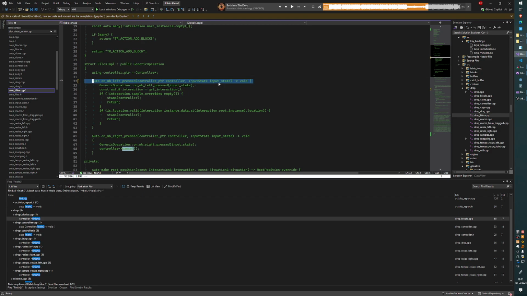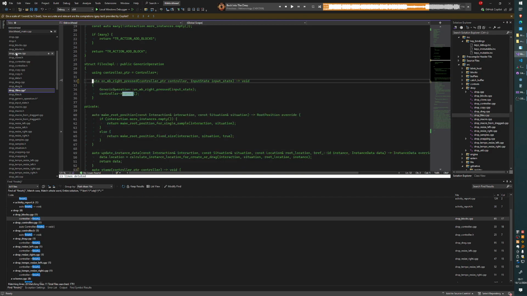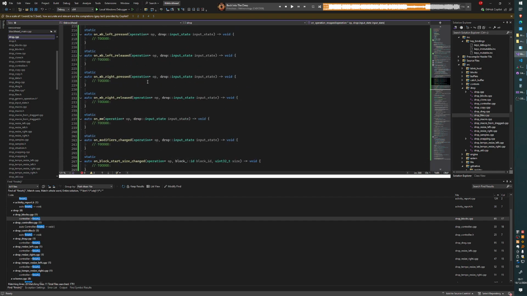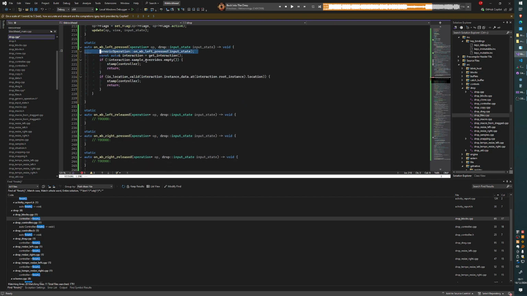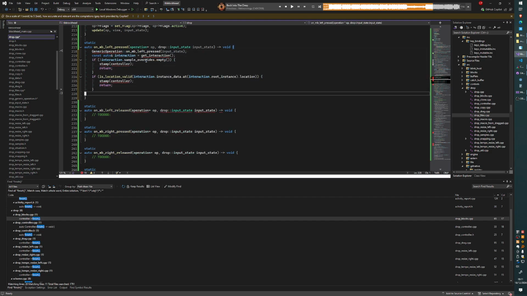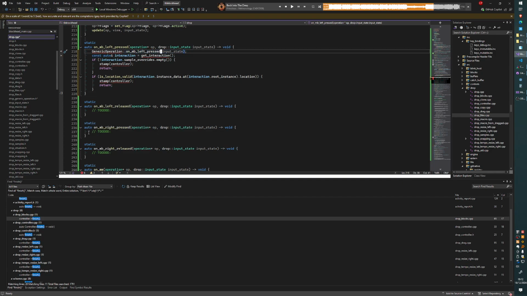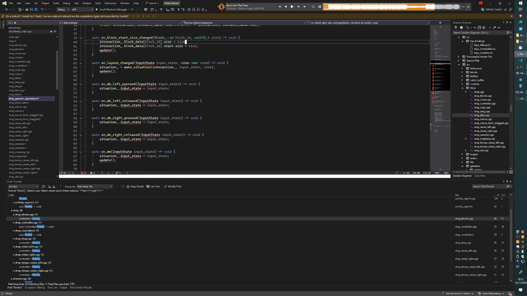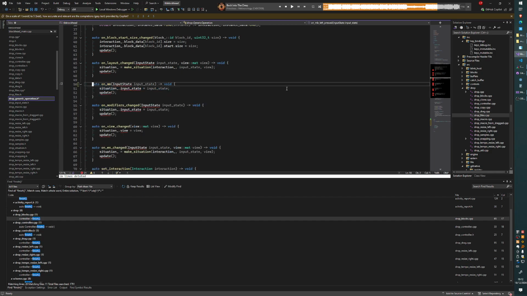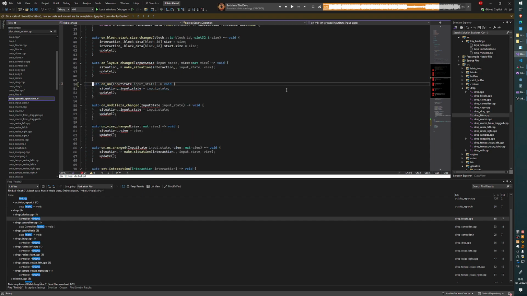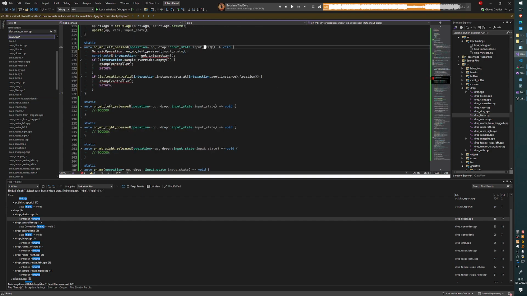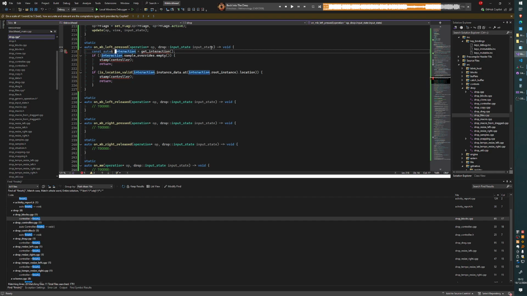So when the left mouse button is pressed, left pressed, we first of all do the generic stuff. This doesn't have to happen. This is all irrelevant now because it's not written in a stupid way anymore, I think. I can get rid of that.